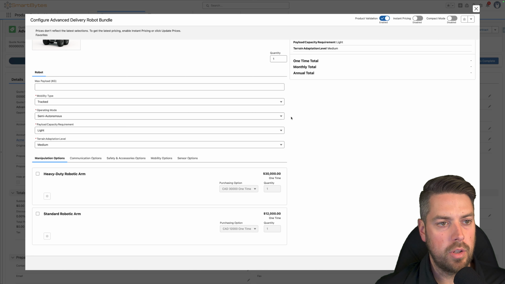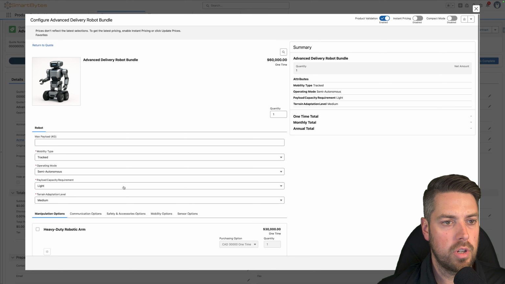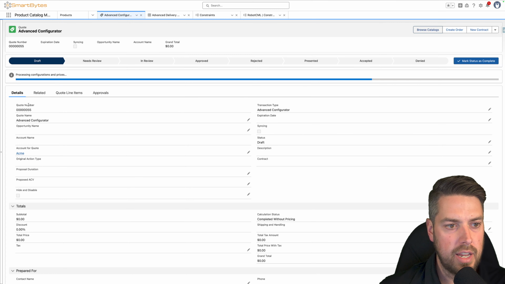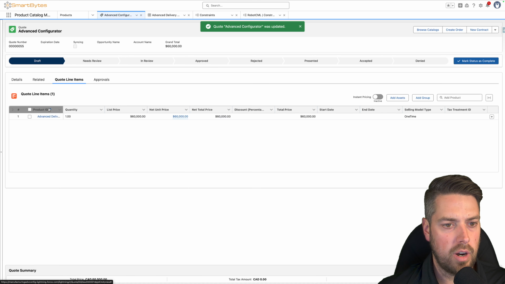Now, the next rule we want to look at is transaction scope rule. So if you wanted to create rules where you auto add products based on other products being present on your quote, for example, that's the next one we're going to look at. So first thing we're going to want to do here is add that product to our quote so it's available for testing. So we'll go in and it's being added now. We should have our quote line item added to our quote for our bundle now. So that one is on here now.